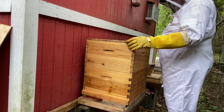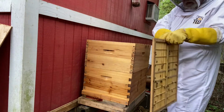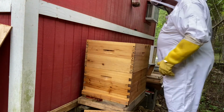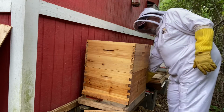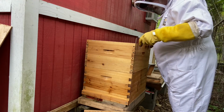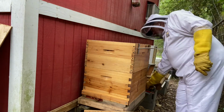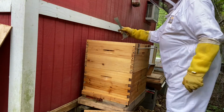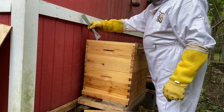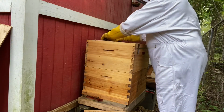Let's remove this queen excluder and put it down here in front of the hive entrance. Let those girls go back where they need to go. But I'm going to attempt to find this queen. Like I've said previously, the last time I saw this girl is the day I put her in this hive. She's very elusive, and I've had difficulty locating her repeatedly.